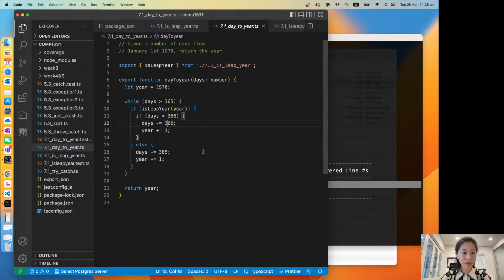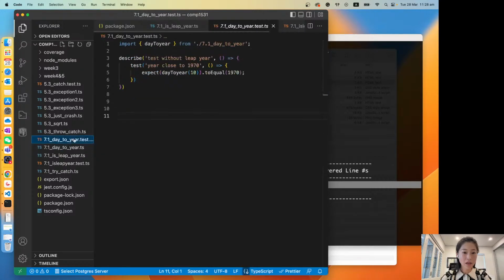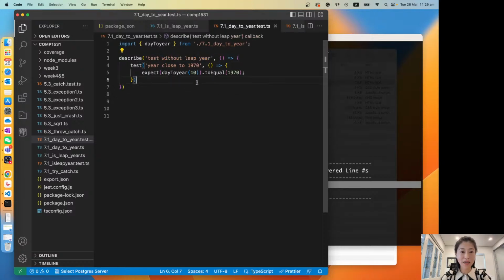Let's have a test suite for this one. Let's start with some easier ones, like a test without leap year, close to January 1st, 1970. What about 10 days after January 1st, 1970? It should still be in the year 1970, right?